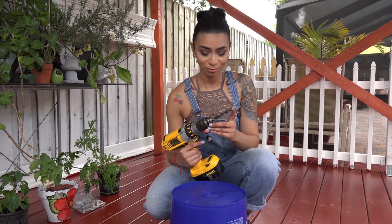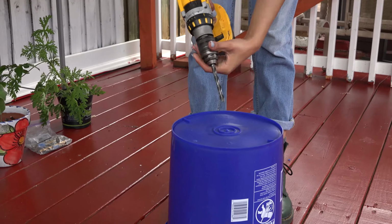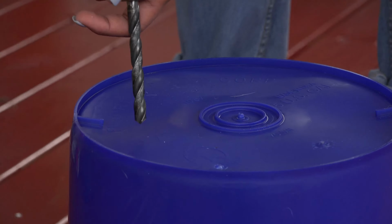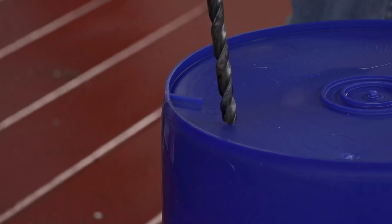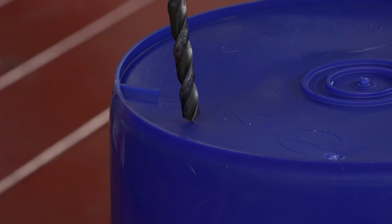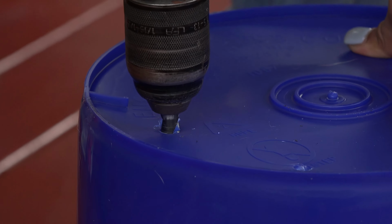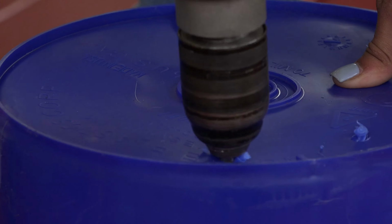You're going to want to use a drill bit that's pretty thick in diameter. I really don't know the size of mine. I stole it from my dad. But you want it thick enough so that the plant can drain well. Make sure it's on tight on the drill, and slowly drill your holes where you want them. It's going to take a while, guys.